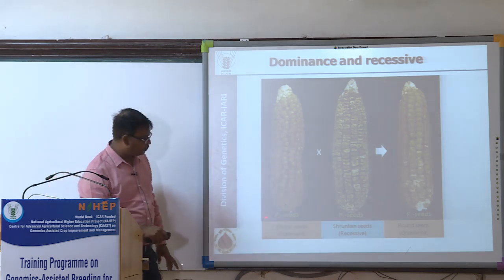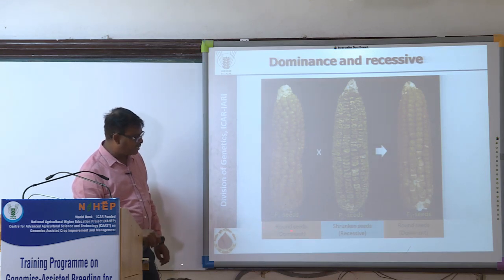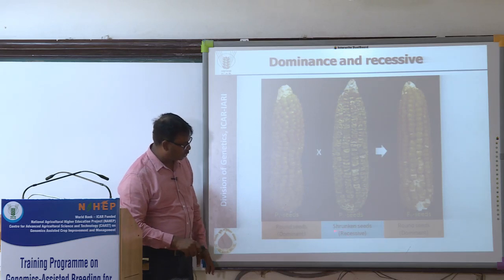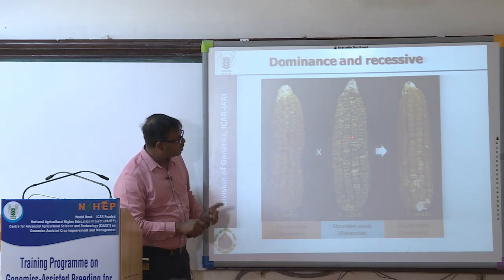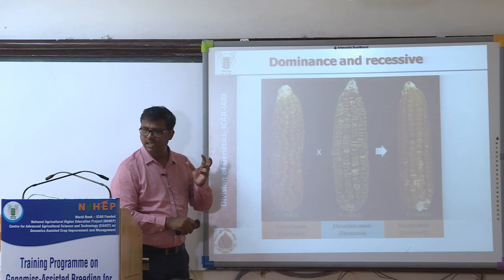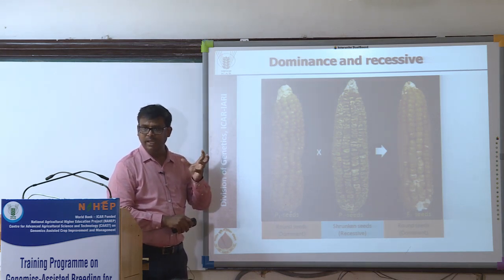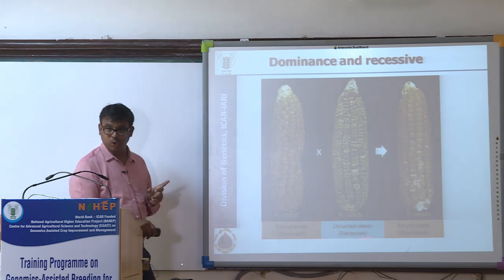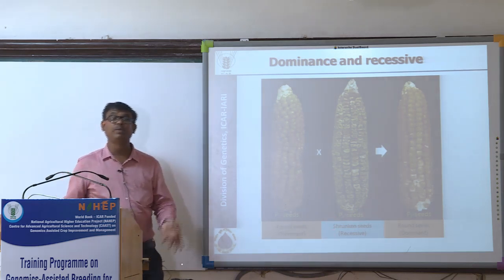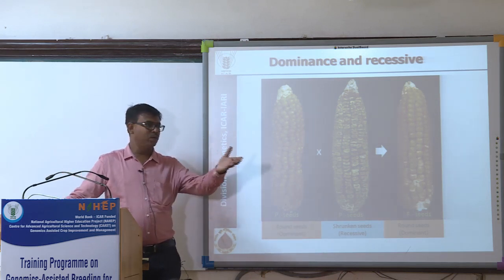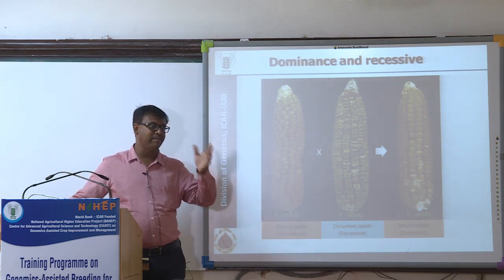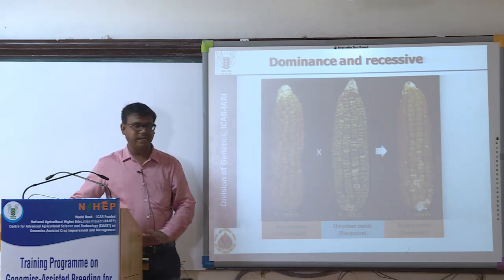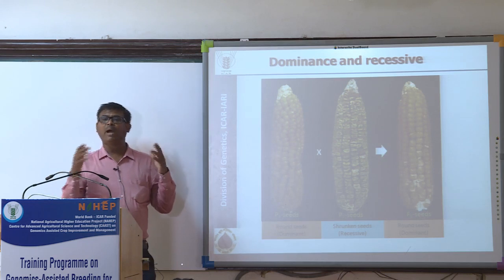So, here we call it the seeds of parent one, and the seeds are round, whatever we see in maize. And we have one mutant called shrunken seeds, where seeds are not plump and round, it is having crumpling. Okay. So, it is shrunken. This is because of a gene called SH2. This SH2 gene is responsible for sweet corn development, right. Whatever sweet corn we have in the market, majority of the sweet corn is having SH2 gene in homozygous condition, which is recessive, right. But then why is it sweeter?